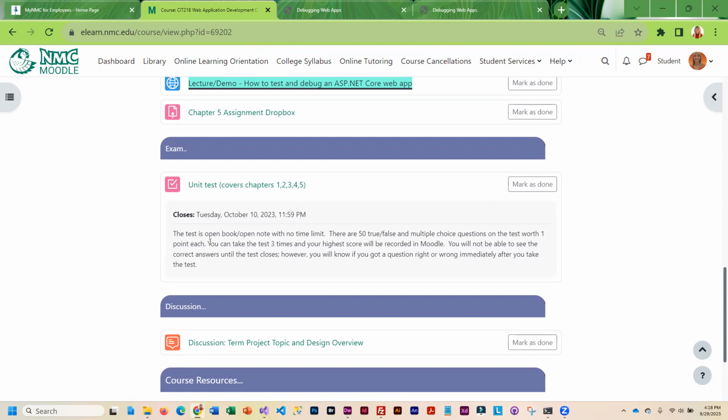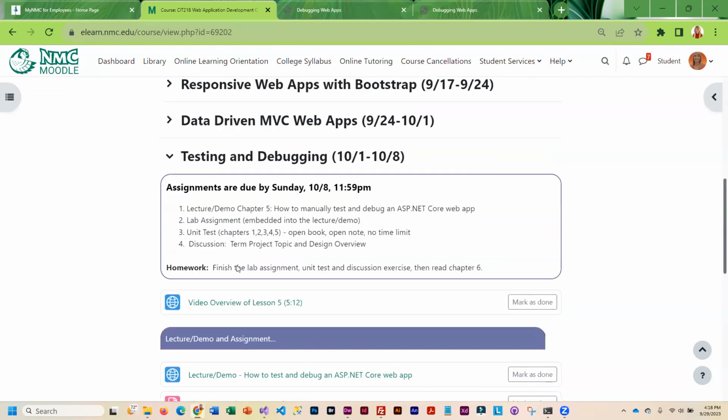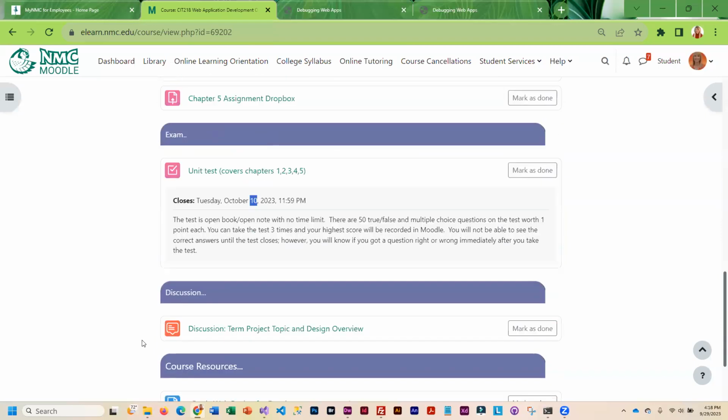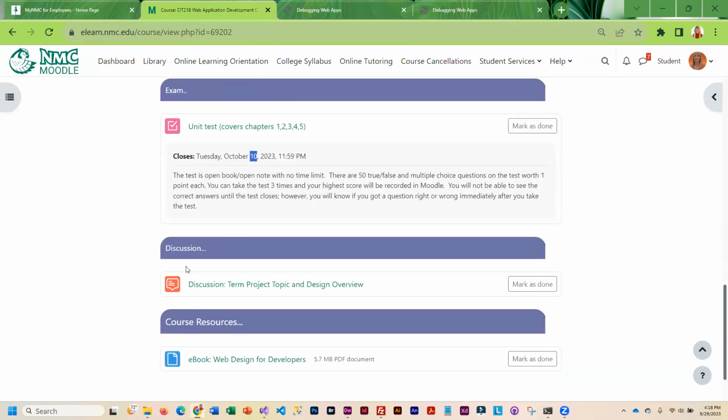It is open book, open note with no time limit. Okay, you are not going to be able to see the right and wrong answers until the test closes. And you'll notice that I've given you a couple extra days. Our week ends on the 8th, and I've given you a couple extra days before that test closes.